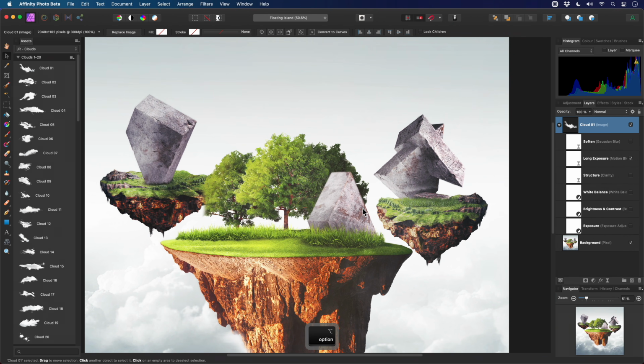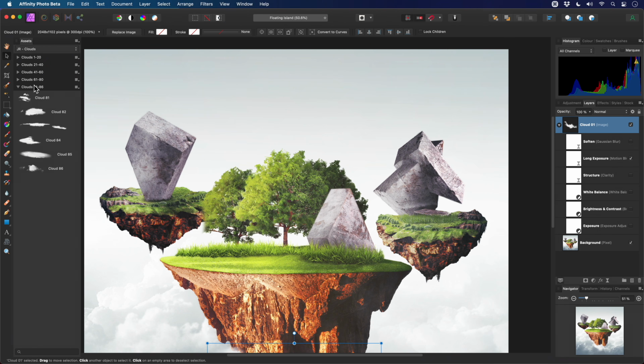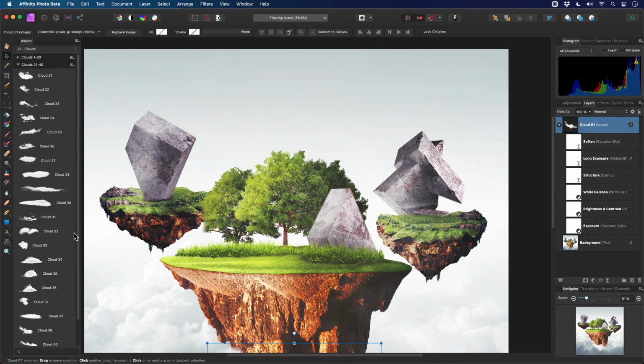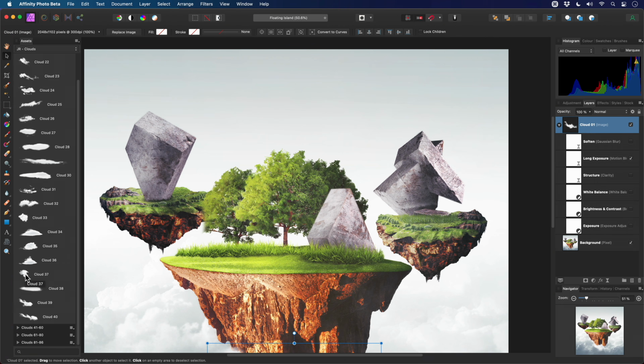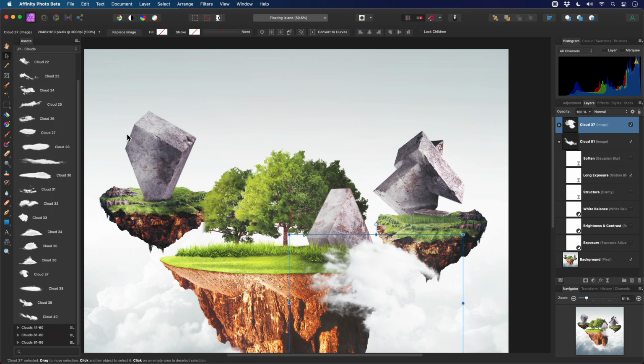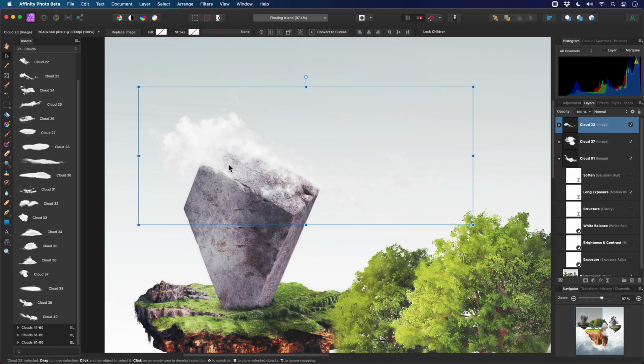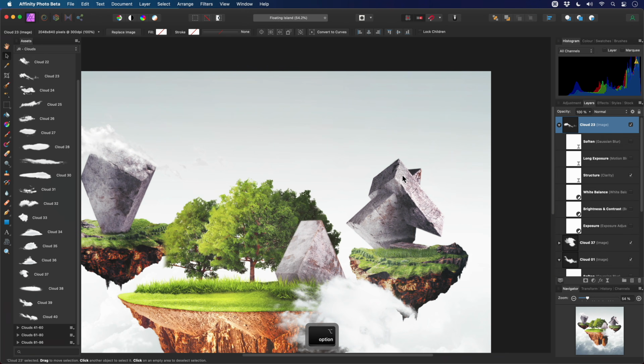Now let's grab a different cloud. So I've split these into categories just to break them up slightly, rather than having one overwhelming list that you have to scroll through. So down here, I can find the next cloud I want to add and just drag it on roughly here. Then I might grab a third cloud and drag it roughly over this area of the image. And I think for this cloud, just because it doesn't stand out very well, I will enable the structure clarity filter here. Then I'll add a final cloud over here.